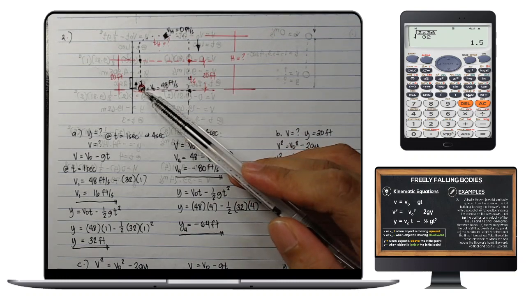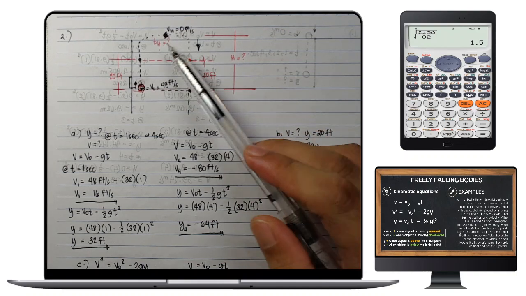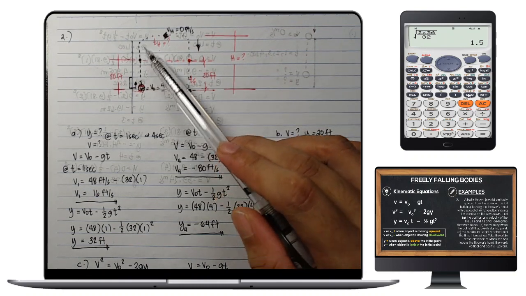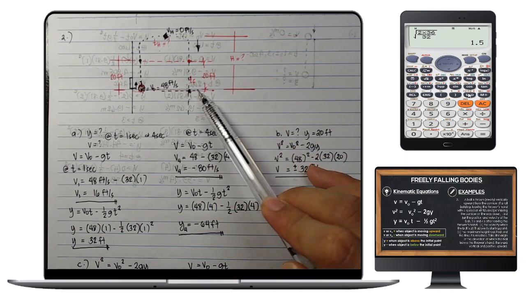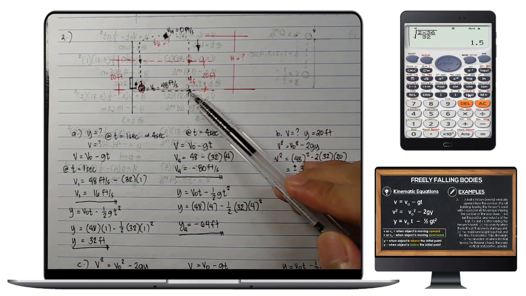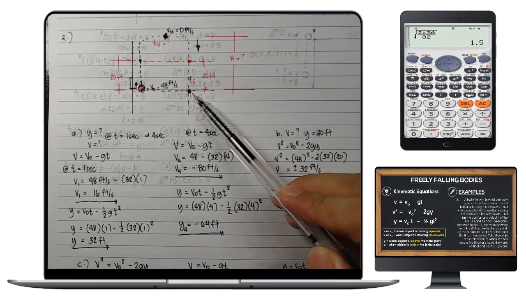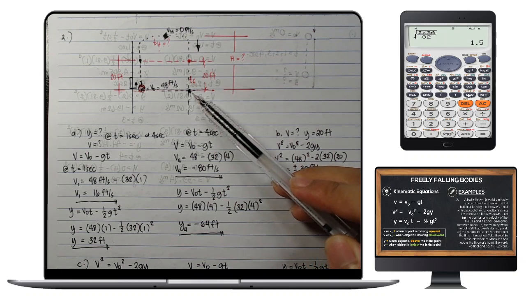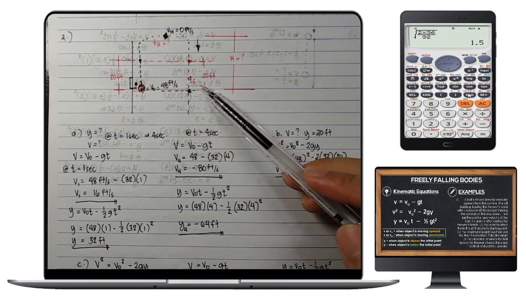Then, from the initial point up to the maximum height, and from maximum height going downward, that is the same T sub h. And when we call it the time of flight, so the time na mag-pass through yung ball doon sa ating initial point, magpantay sila ng position, that is equal sa twice the time to reach the maximum height. So, 1.5, another 1.5, time of flight natin is 2 times 1.5, that is 3 seconds. Therefore, after 3 seconds, all the values of y na masosolve natin will be negative. Kasi nasa ilalim na siya ng ating initial point.